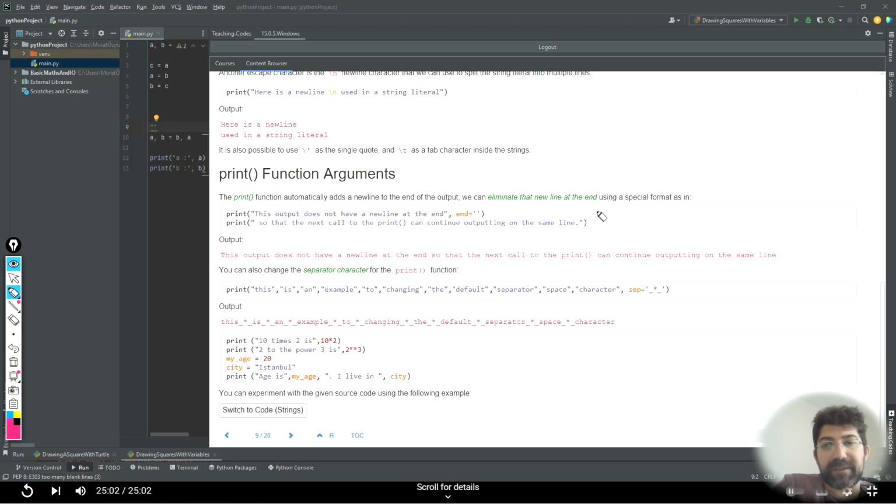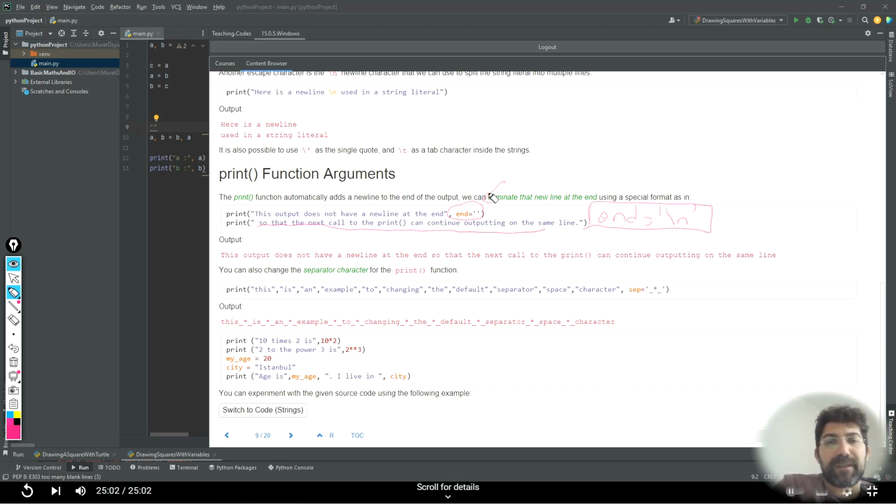The default end character is end equals backslash n. So if you don't state this operator, it's going to use this value at the end of the print function. If you change it once, it's not going to affect the remaining print functions. So the second print function is going to use end equals new line.